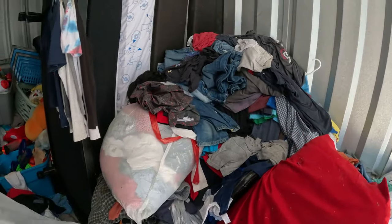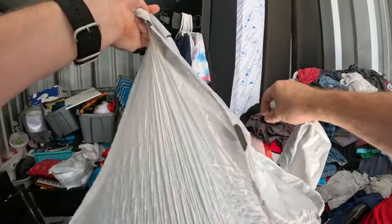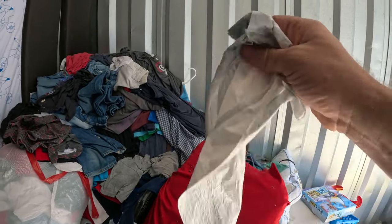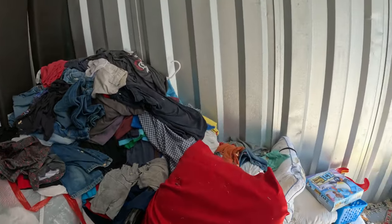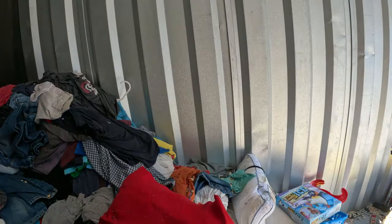All these loose clothes — I'm taking the stuff that's on top where I see stains and nasty stuff and putting it in one bag for trash, and then once I get down to stuff that's not bad we'll start bagging it up to sell. Loose clothes is always kind of a pain, especially in this case where it's got mouse droppings on the stuff on top.